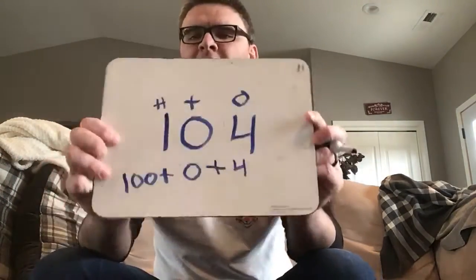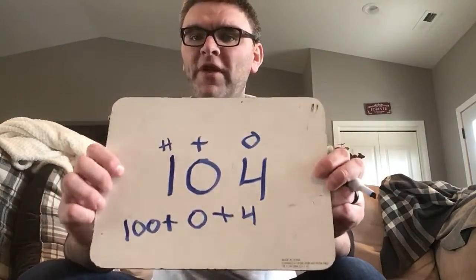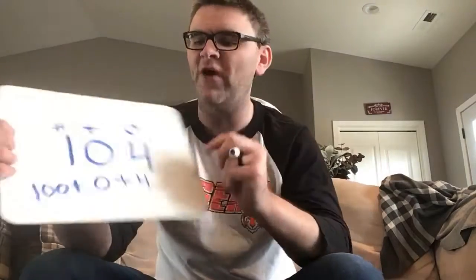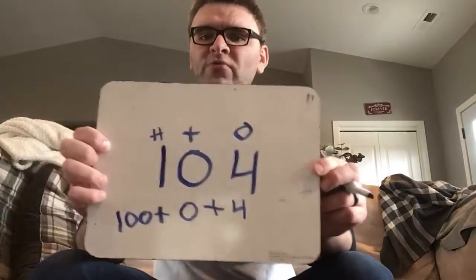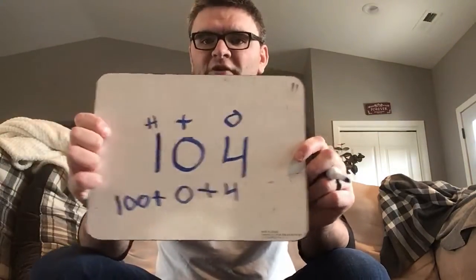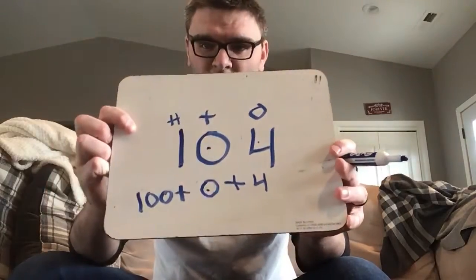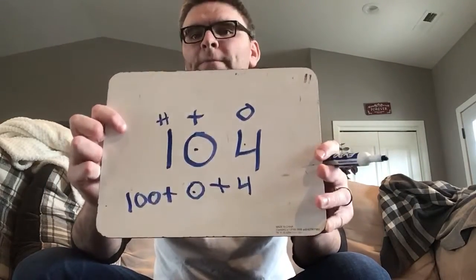Because if we don't put anything there, we might confuse somebody or ourselves to think that there was nothing in the ones place value and that 4 belonged in the tens. So we might think it's worth 40, and that would be 140, not 104. So even when there's nothing there, we want to show there's nothing there so that our place values stay lined up. Ones with the ones, tens with the tens, hundreds with the hundreds. And we can do that as we get bigger and work into the thousands as well. So that's what we mean to write a number in expanded form.